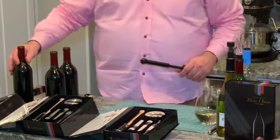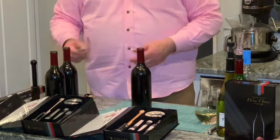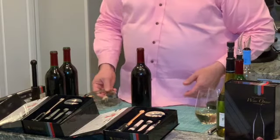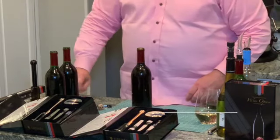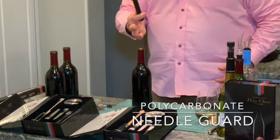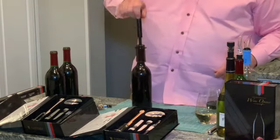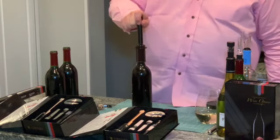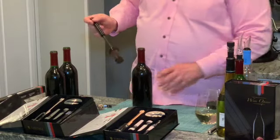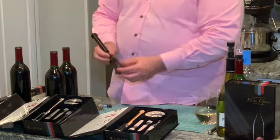It's never the cheap bottles that get you into the most trouble — it's always that one nice one. That's the one you dive in with the old corkscrew, you rip it, break the cork, and the cork gets down in the wine. Now take this opener — the body is polycarbonate, which is what they make riot shields out of, it's very tough, with a lifetime warranty. Press the needle through the cork, give it a couple of pumps, it lifts the cork right out. Squeeze the ring down and slide it off.